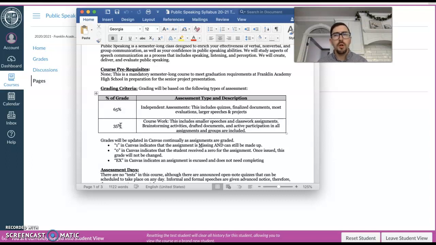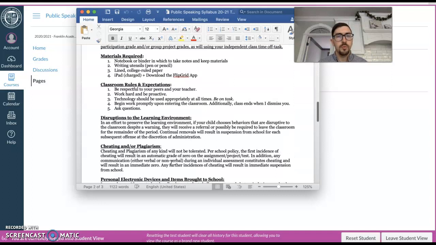So again, most of y'all, if you've had me, are very familiar with this. Again, if this is your first time, this is just the way that this class will operate. It'll be a timed open note test. So make sure you know everything, and know where all your notes and stuff are. That way you can take the quiz and just knock it out of the park like that.